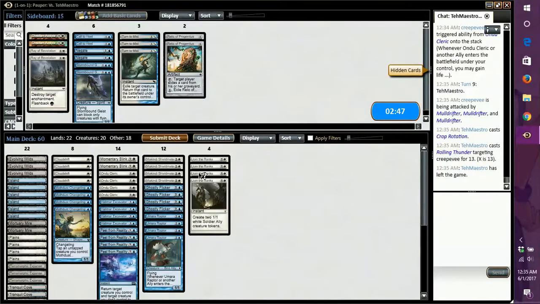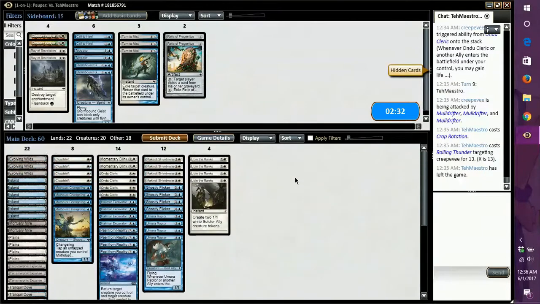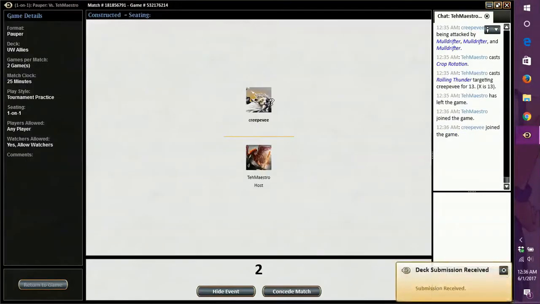Alright. Let's reevaluate our plan. I think our plan is the same. I don't really see anything that we want to take out that would help us enough to bring in Negates. So although the siding aspect of this video may be a little bit boring, I think it is the right decision.